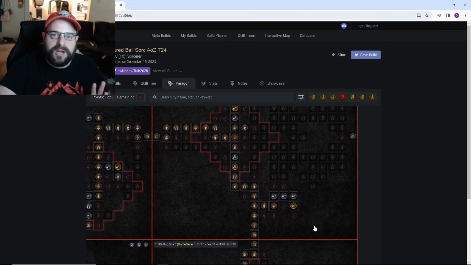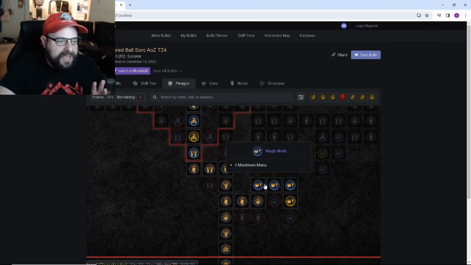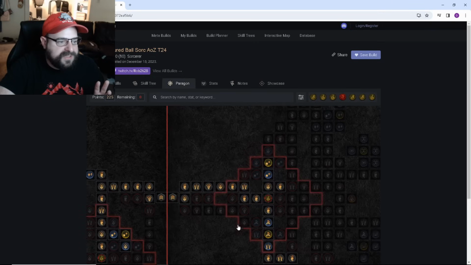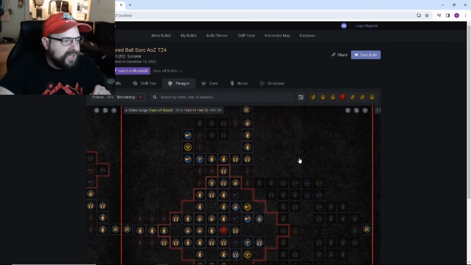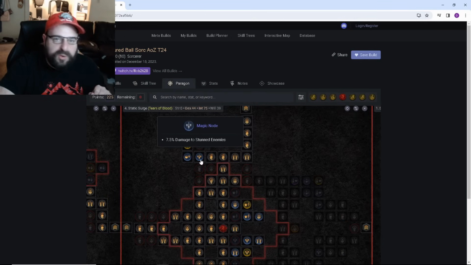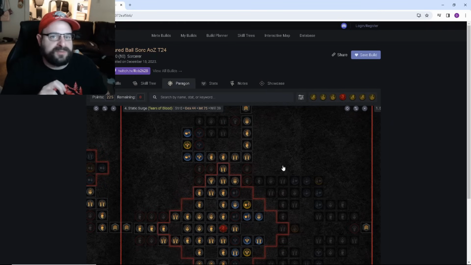The other thing I want to note about the Paragon board is he's picking up a lot of maximum mana, in the Elemental Summoner board, and then likewise in the Static Surge board. I want to note why this works and why this is a good thing, because he literally has nothing in his build that is comboing off of maximum mana. No Elementalist Aspect, although if you would switch to Elementalist Aspect, you would absolutely need these maximum mana nodes.